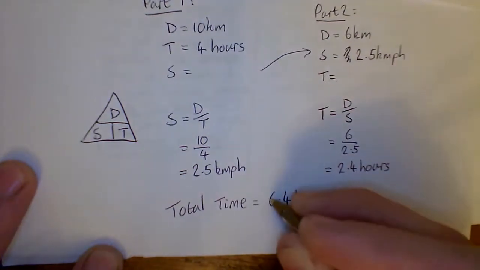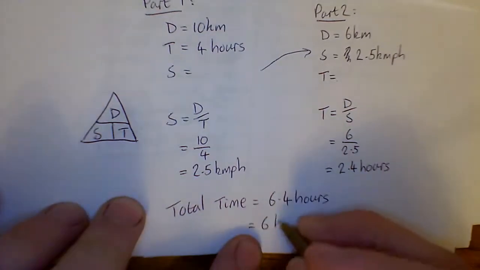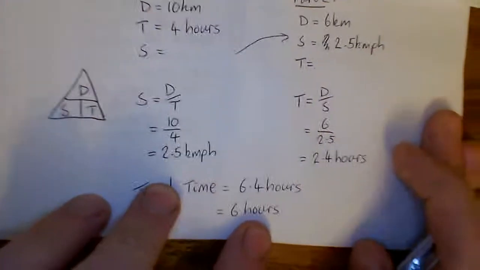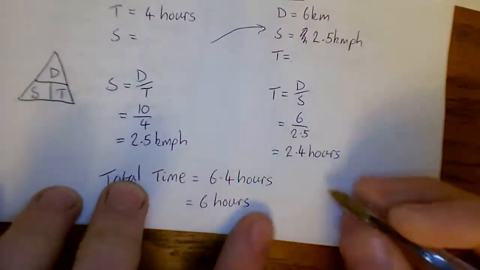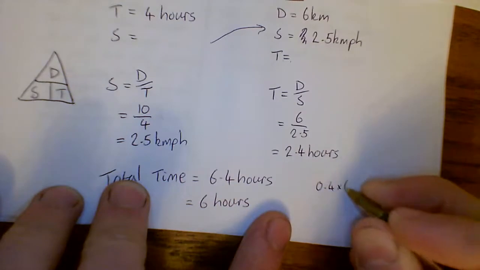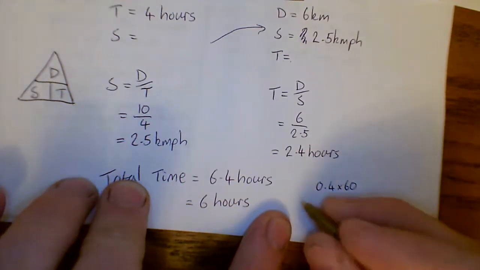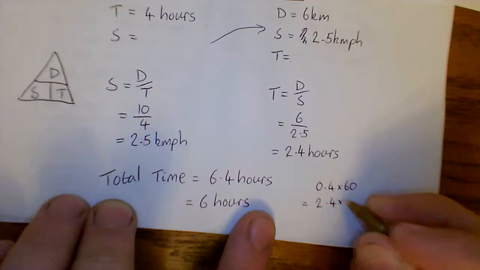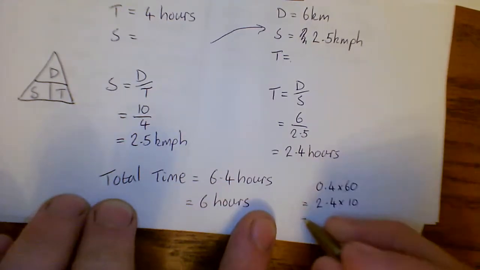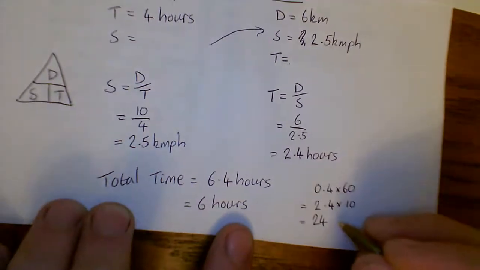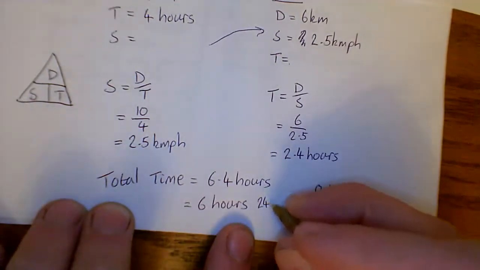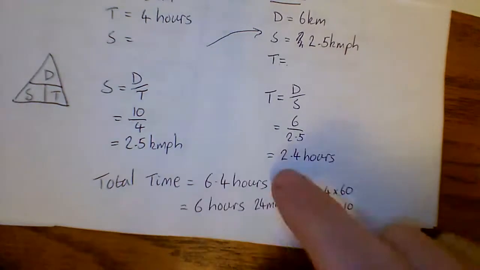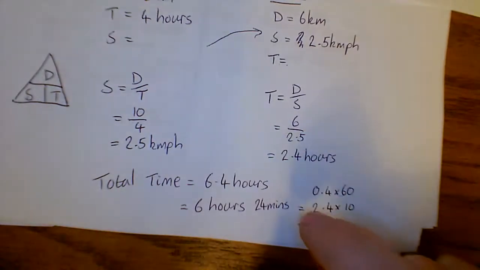Now you might actually be asked this in hours and minutes. So that is 6 full hours. Now 0.4 of an hour. To work that out, I'm going to do a little calculation inside here. 0.4 of an hour, well, there's 60 minutes in an hour, so I should do 0.4 times 60. That gives us 6 fours, or 24, but we haven't multiplied by the 10 yet, we just multiplied by the 6, so that is 24 minutes. Now, most of the time at the moment, I'll be happy if we leave 6.4 hours. It's nice to know how to convert it. We'll actually do a little bit more work on that later on.